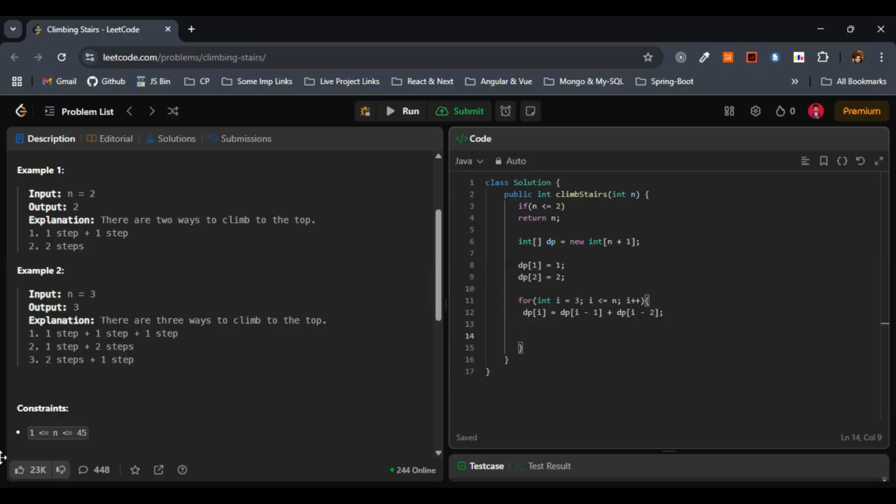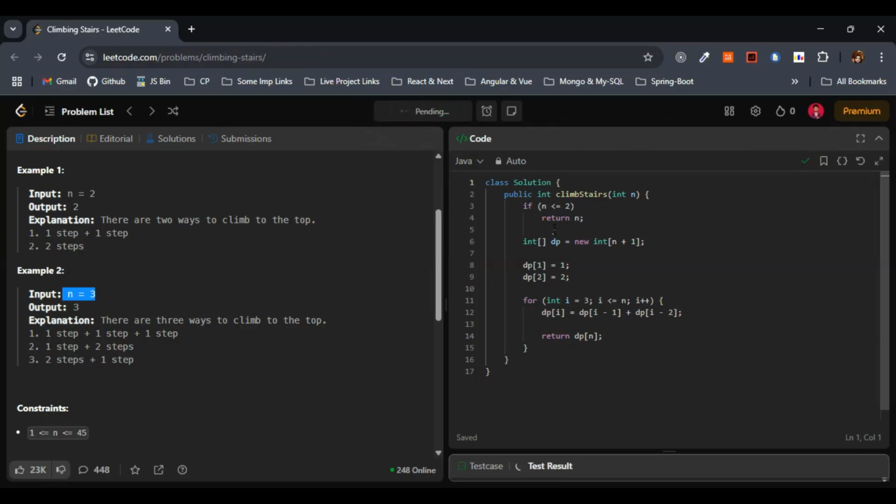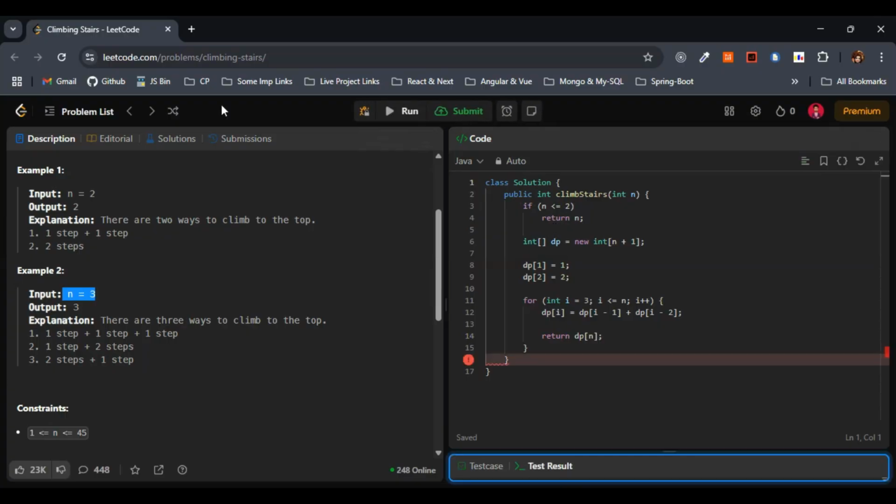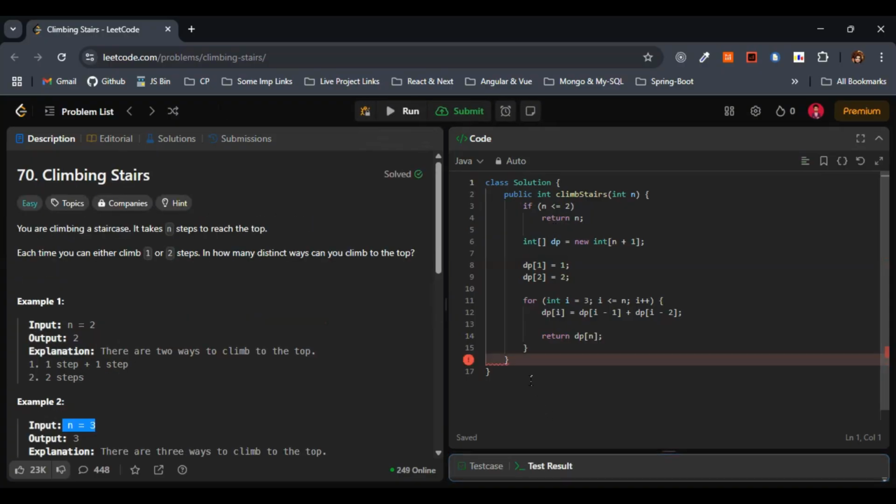So the next step, the final step here, is we have to return the total distinct ways to climb the n steps. In our case, it is dp of n. So I'll just go with return dp of n, right? So n here, this one, is what we are speaking of. This is fine. We are done with the code. So let me hit the run button.